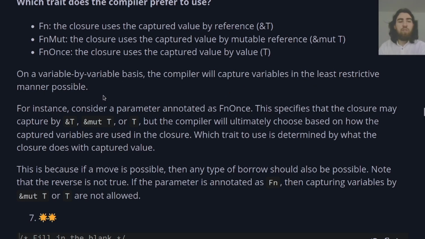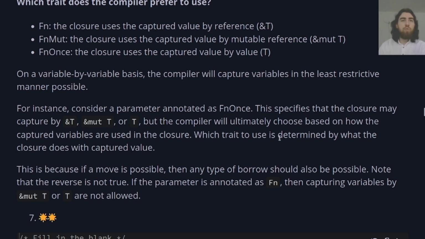For instance, consider a parameter annotated as FnOnce. This specifies that the closure may capture T by reference, by mutable reference, or by taking ownership. But the compiler will ultimately choose based on how the captured variables are used in the closure.